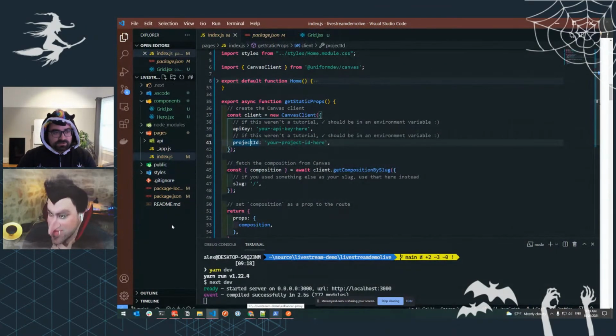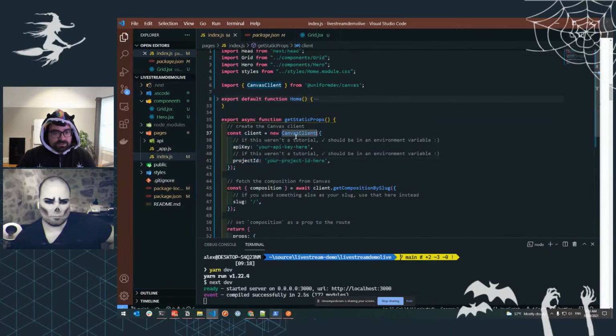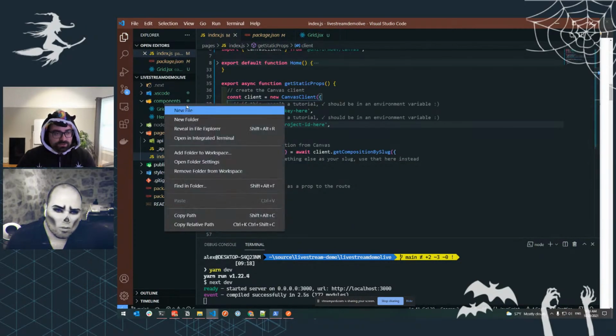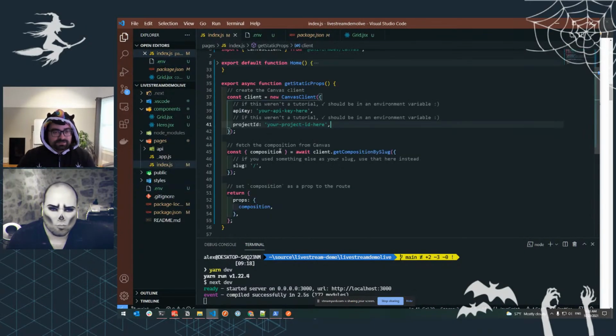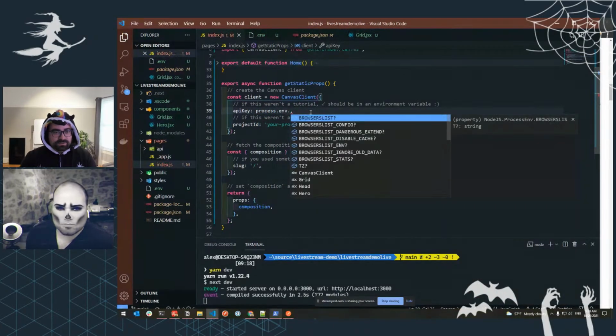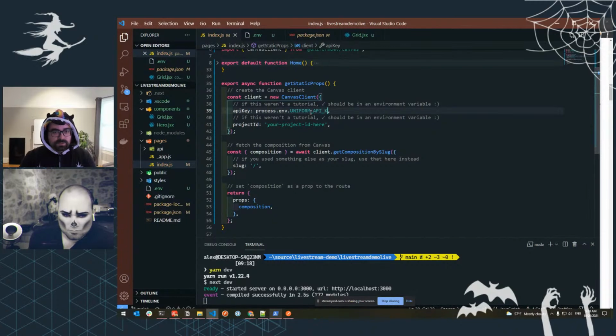We'll do this together. So you can see Canvas client is instantiated here, and we need to pass API key and project ID here. So are we gonna need to go bring those in, living on the edge and copy paste, or we make an env file? Ah, okay, nice. Yeah, let's do it right. Yeah, let's do it right. env.uniform API key, and this one I think is called uniform project ID. This will allow us to connect to the client.